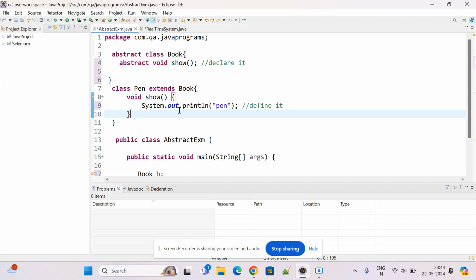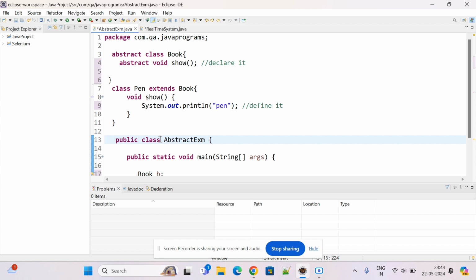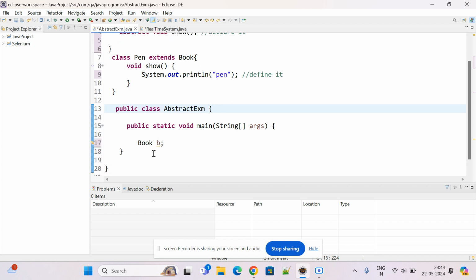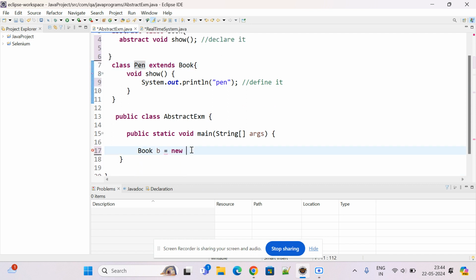Okay, as we have already learned upcasting, it says we can make the child class through the object. So child class through the object, and we do that by using the new keyword, right? So I'm using the upcasting concept here. You write Book b is equal to new, in the upcasting method, right? So I have to pick which one? The child method. So what is that? Pen.